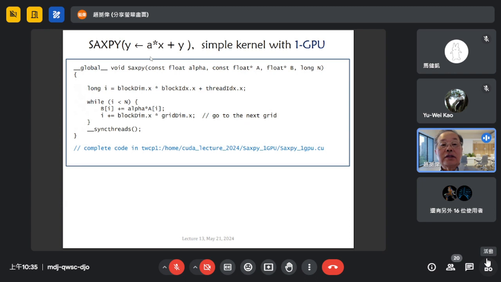It is similar to the vector addition, except for an additional scalar multiplication on one of the vectors. There is a constant alpha, and then A and B: alpha times A plus B, and the result goes to B. So this kernel is just a generalization of the vector addition we have been using.